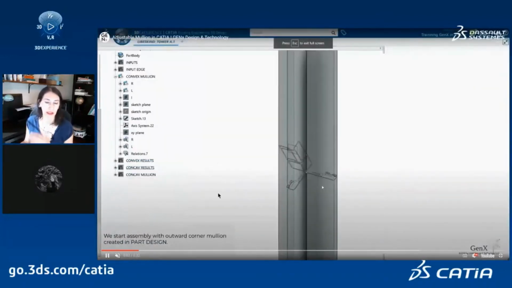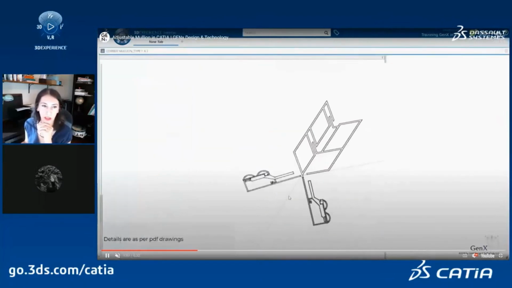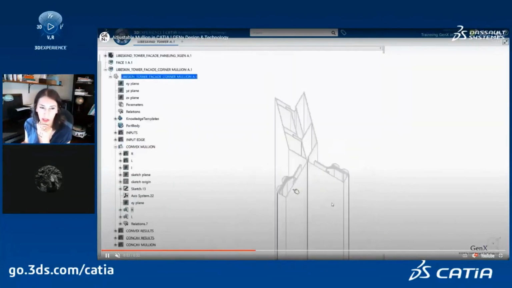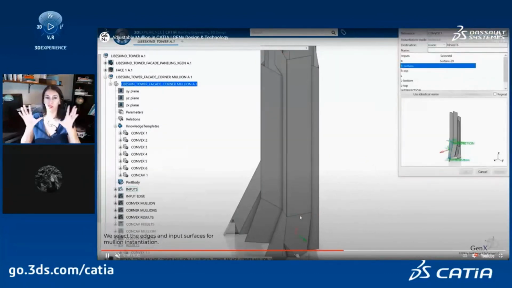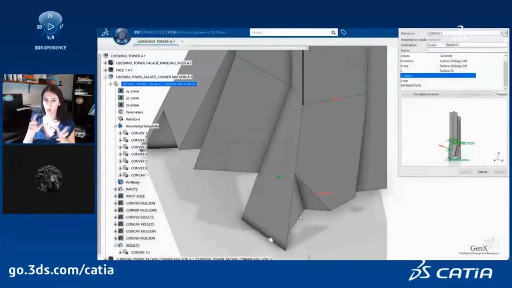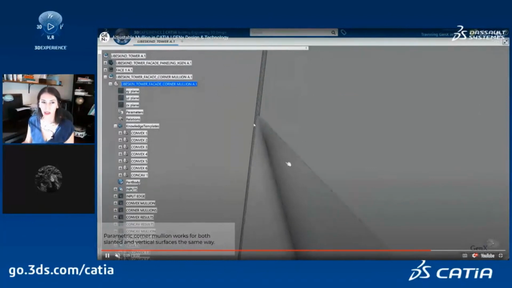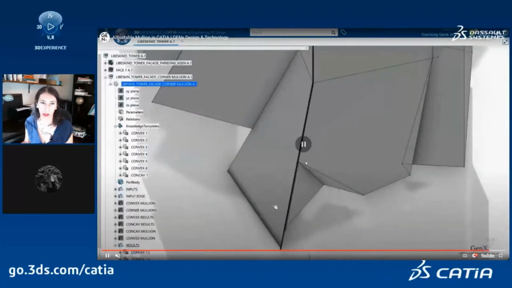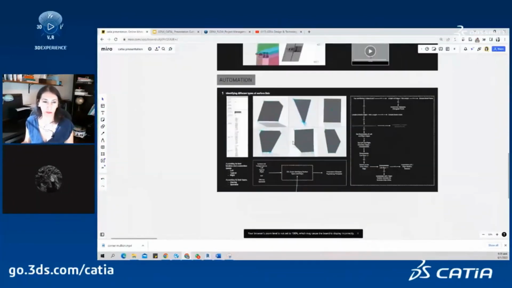So we created this left and right side of the corner, and using our sketch here, it's responding to design changes, angle changes of the corner. And then we just pick the two edges that define the corner angle, and then it automatically places that. As you see, we are adding it here. It actually adds that mullion and responds to the geometry really beautifully. So that shows our mullion application.